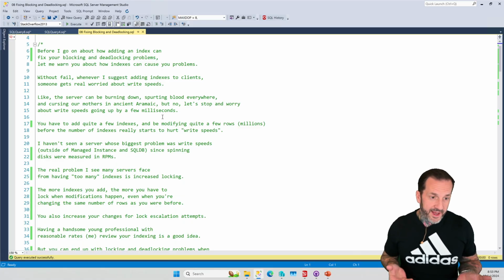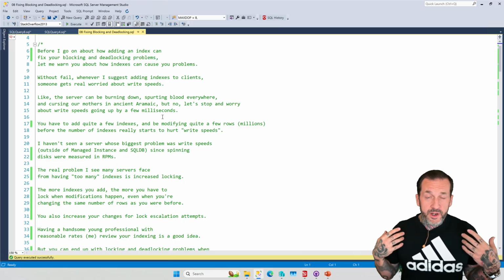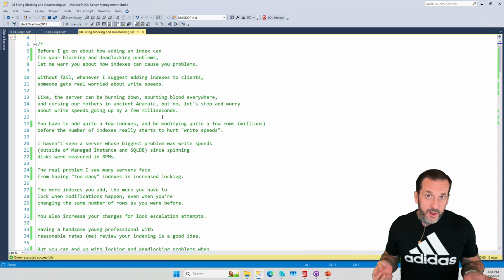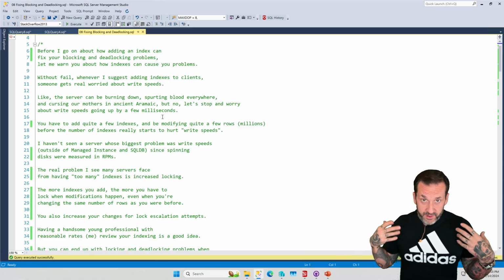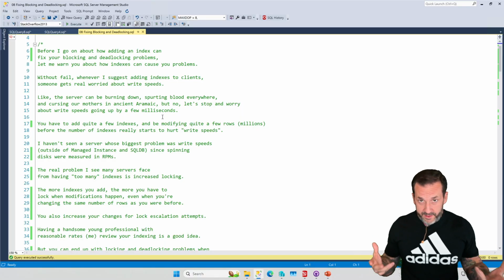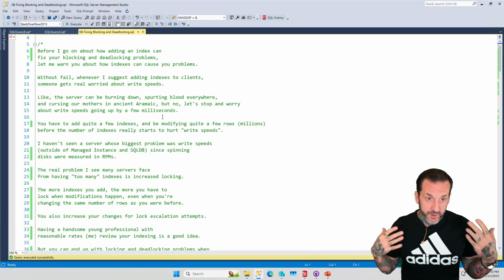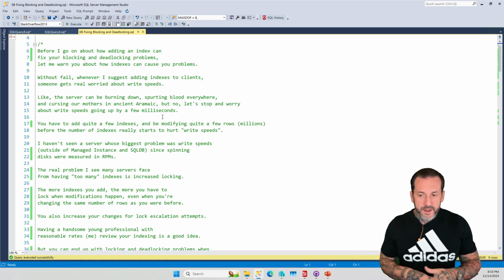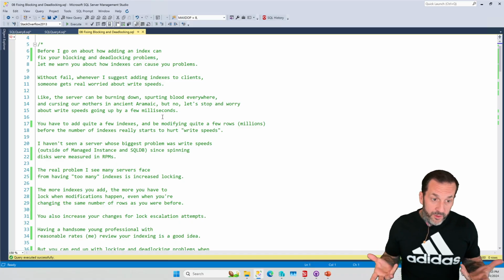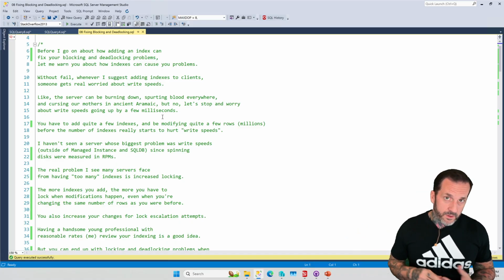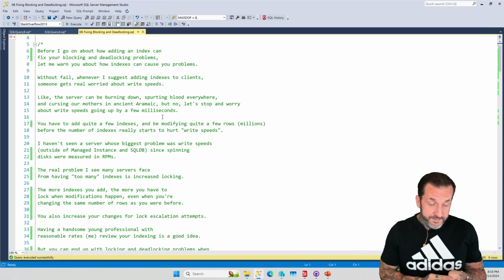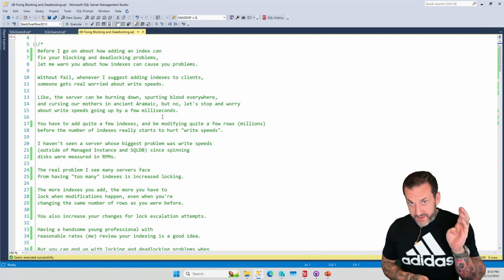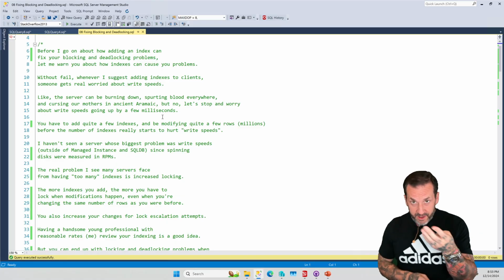If you have a bunch of indexes on a table that all have very different definitions, but they're all doing hard work, queries are reading from them a lot, they're helping queries go faster, you're not necessarily over-indexed. But the three main areas where over-indexing, as I just described, can hurt you are, one, the buffer pool, right? Because most SQL Servers I look at just don't have enough memory compared to the amount of data they have.